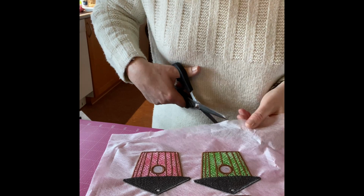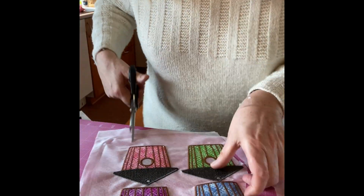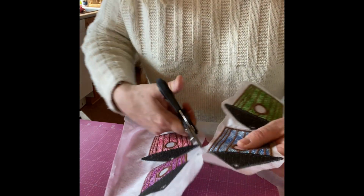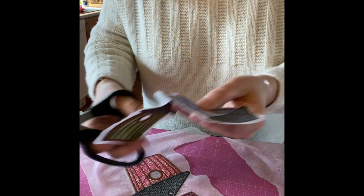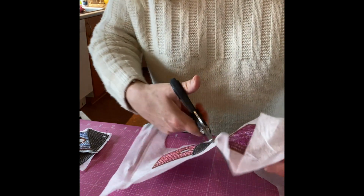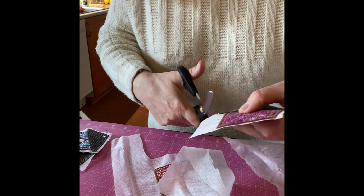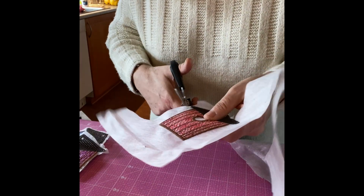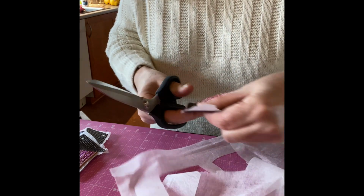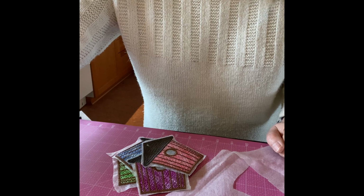I have now unhooped the birdhouses, and then I'm going to cut them out roughly from the stabilizer here, so that only a little excess stabilizer is around each house. And then I'm going to dissolve the rest of the water soluble in a water bath of lukewarm water, and then I will dry the birdhouses flatly on a tea towel afterwards. Luckily I have a fireplace, so I'll just put them there, and then I'll be ready to show you how they look after they have dried and after all the stabilizer has been dissolved. So next step is the dissolving of the material.